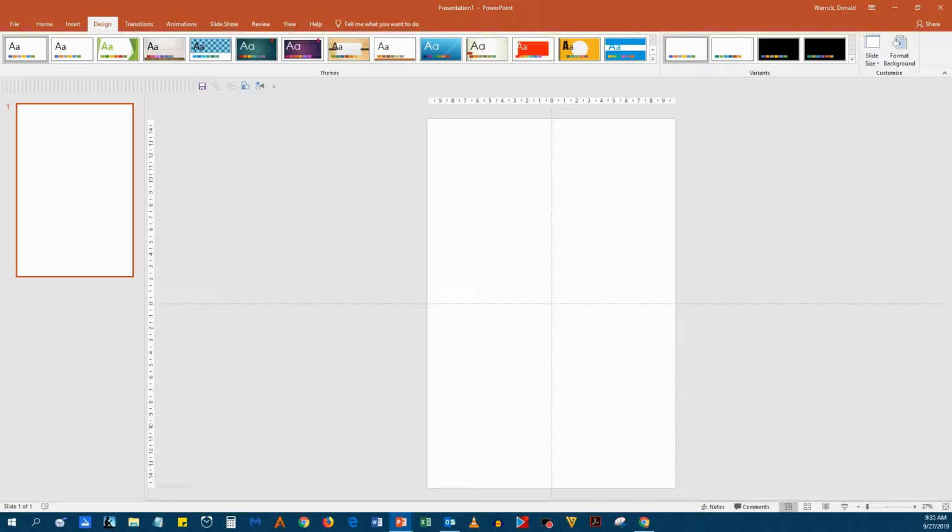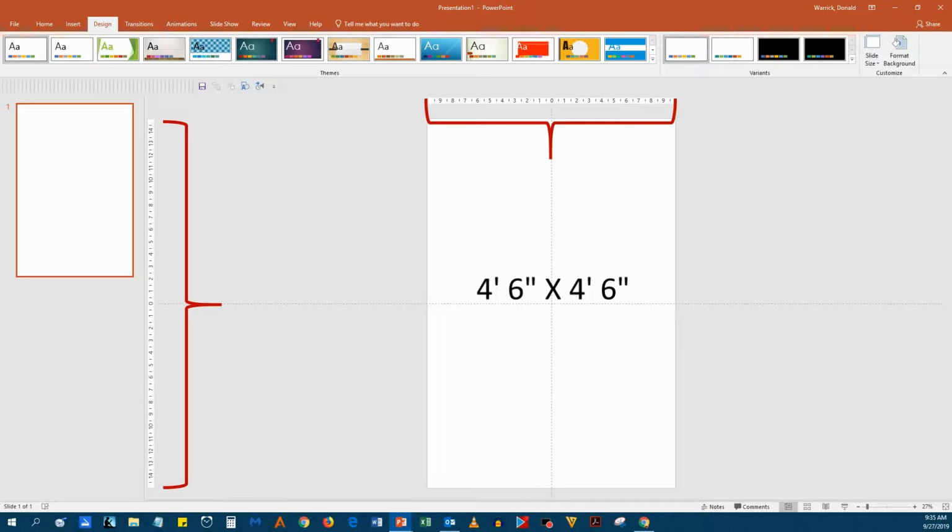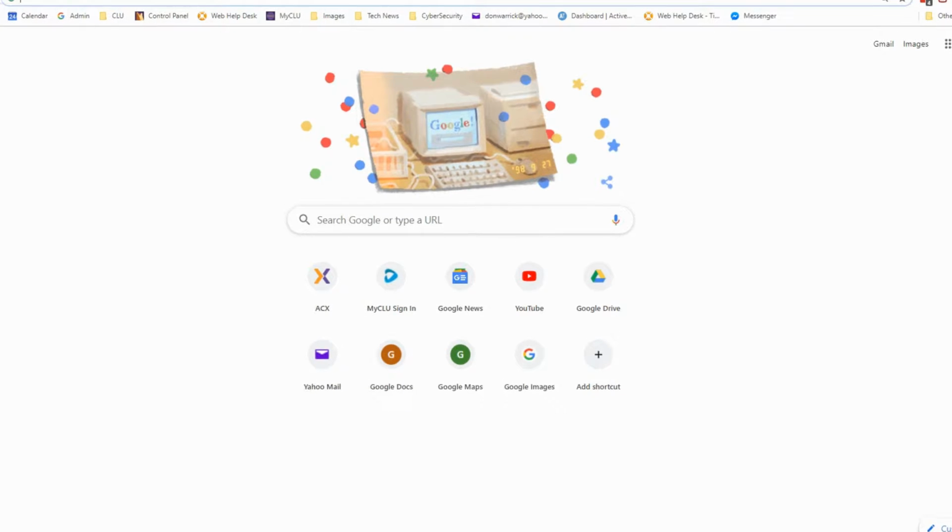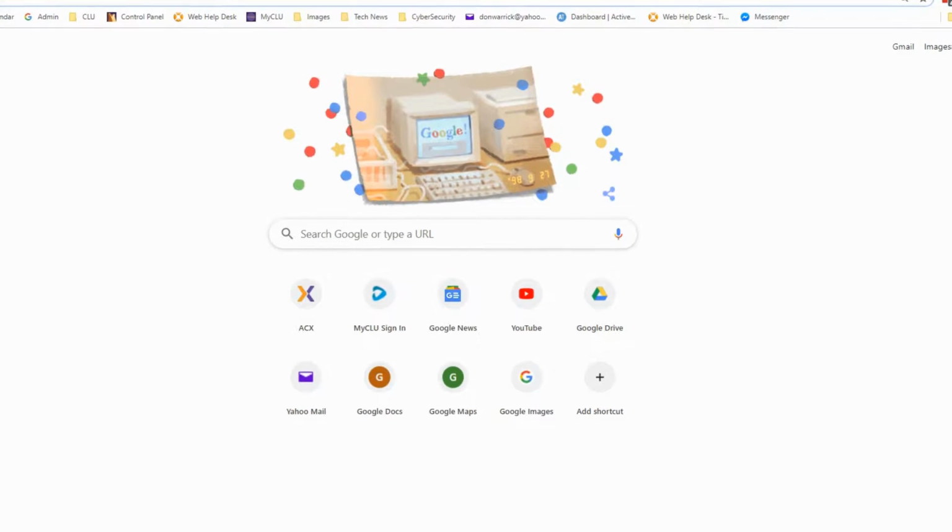Check the rulers. The slide really is 30 inches high and 20 inches wide. It's poster size. You can create a PowerPoint slide up to 4 foot 6 inches by 4 foot 6 inches. Let's design a poster for the Office in 30 Minutes classes. We'll start with a central graphic.